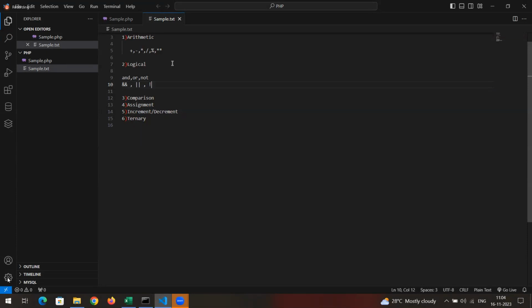What is this particular thing called and? In the sense when both inputs are true, output will be true. That means we need to understand true input and false input. True input means all the things except zero: integers, float, string, array, everything.